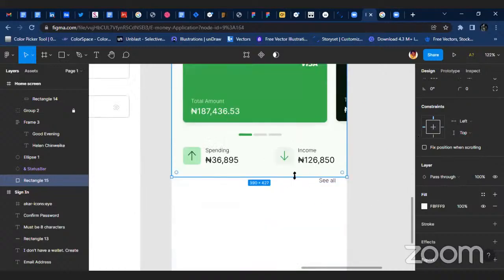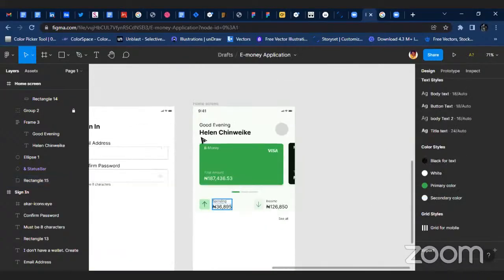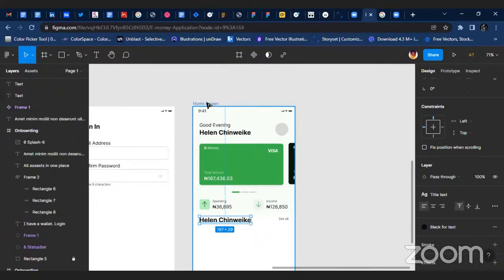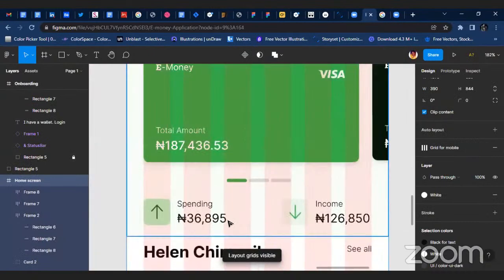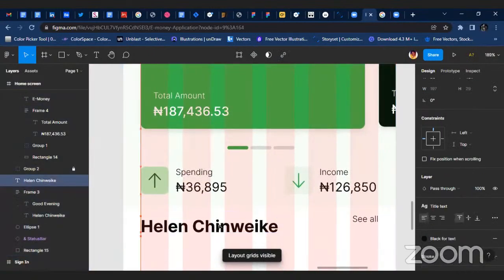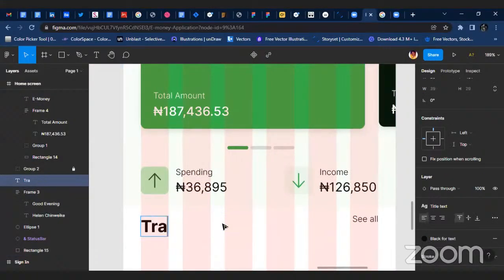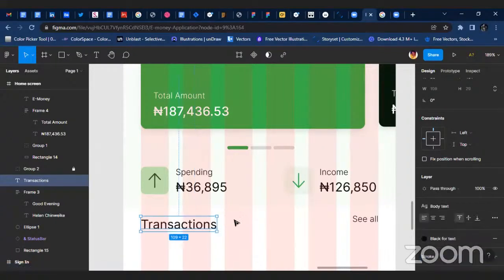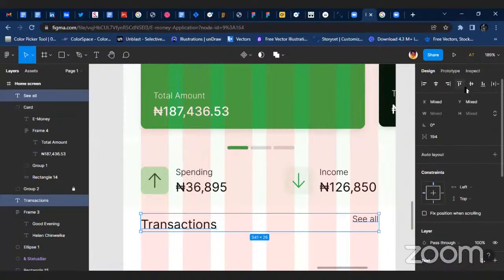So the next thing I'm going to do is work on the transaction section. I'm going to turn on my grid system for it. See, this text is too big. So let's say transactions. So I'm going to use the text. Okay, this is perfect. So I'm going to align horizontal.